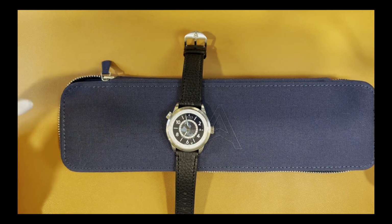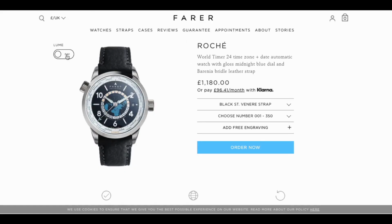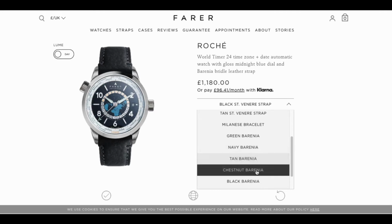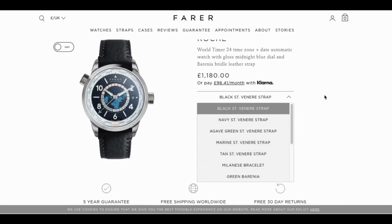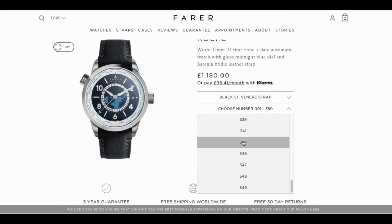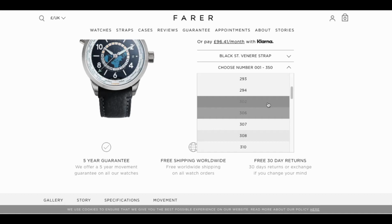And you can see in a lot of these pictures that from every angle, this thing looks great. I absolutely love it. And when you go to the actual website itself, they do a really good job here. Each one of these watches, they'll show you the day-night look. And you can also choose the different straps here as well. So there's a lot of different options, which I probably should have paid more attention to. I didn't necessarily pay attention to all of these options, knowing that I have just a ton of different straps. That's kind of the second part of the honeymoon phase of watches, for me at least, going out and finding a few different straps. So that's okay that I didn't pay attention to that. But I did take a look at this. You can choose the serial number that you want for this watch. Now, you can only choose what's left, of course, but that's also kind of cool. There were a couple of numbers that I thought, oh, cool, I'm going to get this, and it wasn't available, but that's okay.